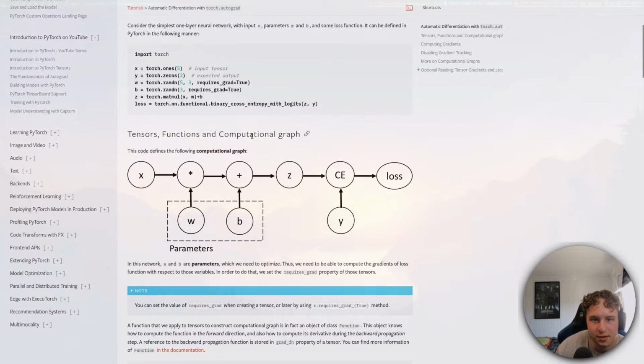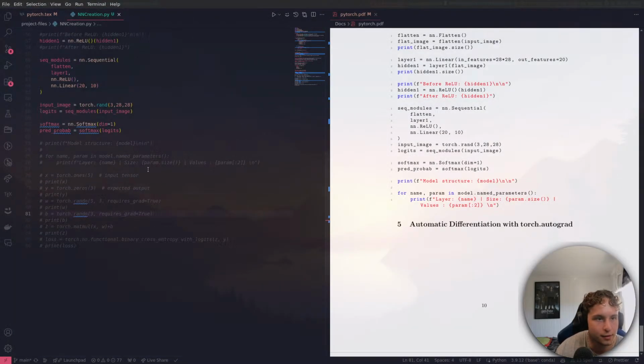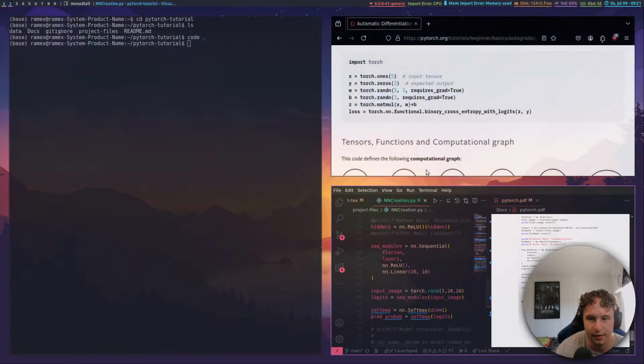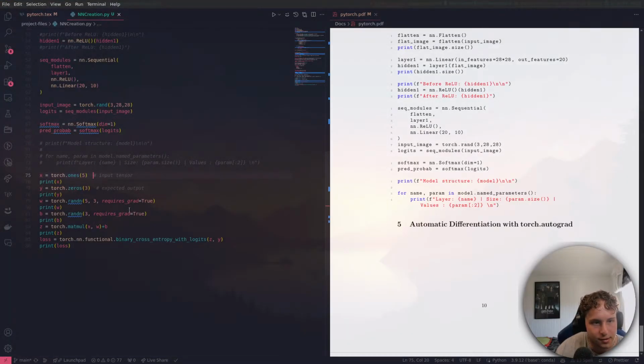So, tensors, functions and computational graph. This code defines the following computational graph. We input an x, which is essentially here, and then we add the parameters w and b, and then we get z.